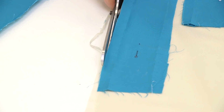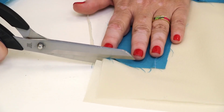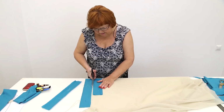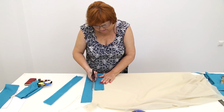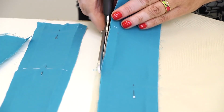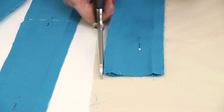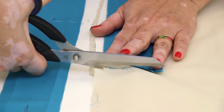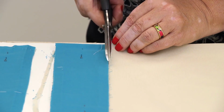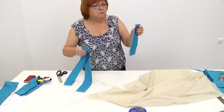When I finish cutting the interfacing material, I'll attach it to the waistband. I love this dress. I think that it's very beautiful, even though the design is pretty simple. Every one of you can make such dresses for yourselves. Let's go to the ironing desk.